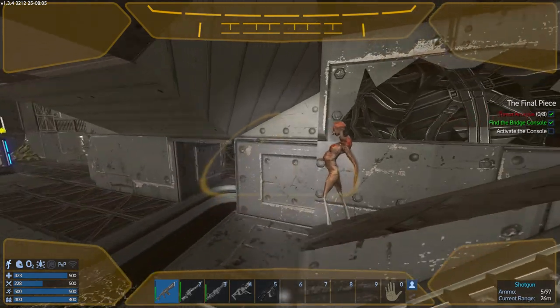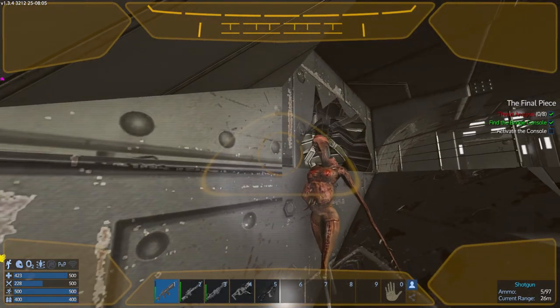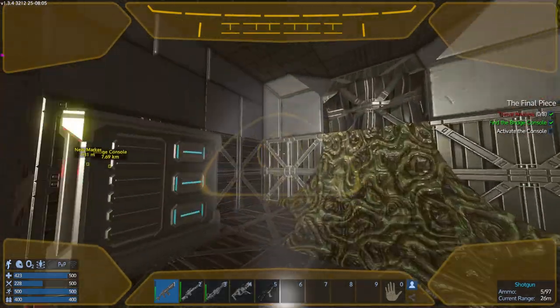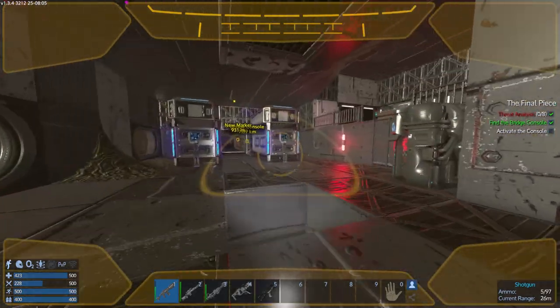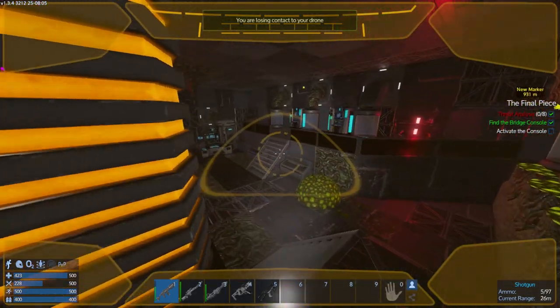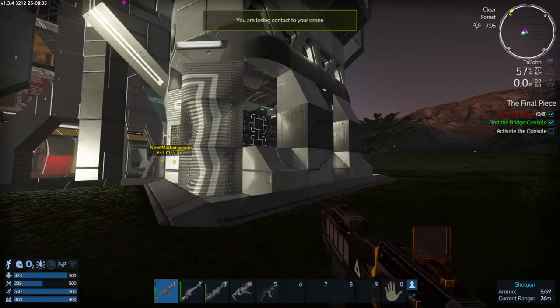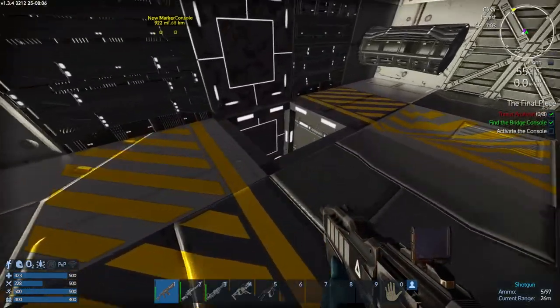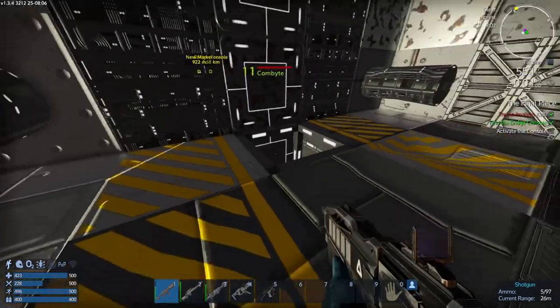Ugly. Ooh, you really are ugly. Disgusting. How much are we looking at here? Oh, well, we're definitely looking at another turret. That's for sure.